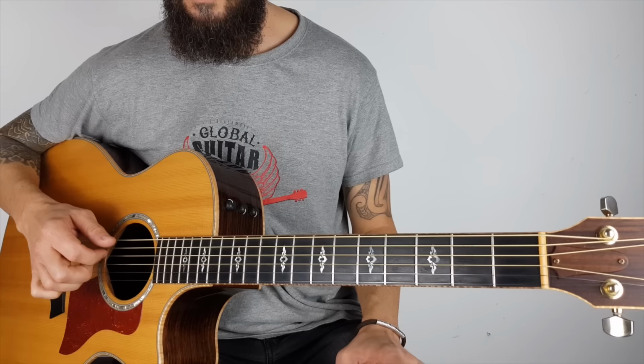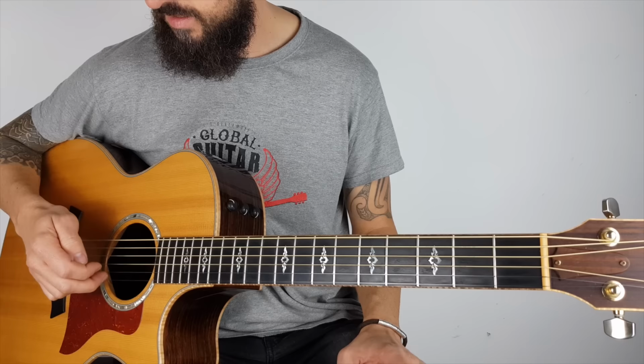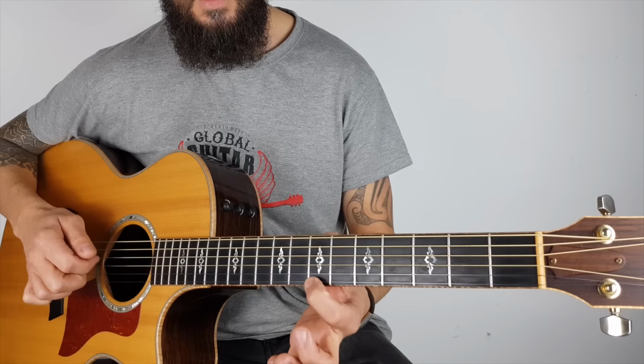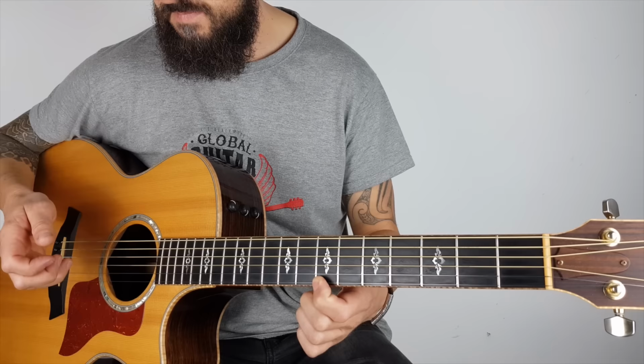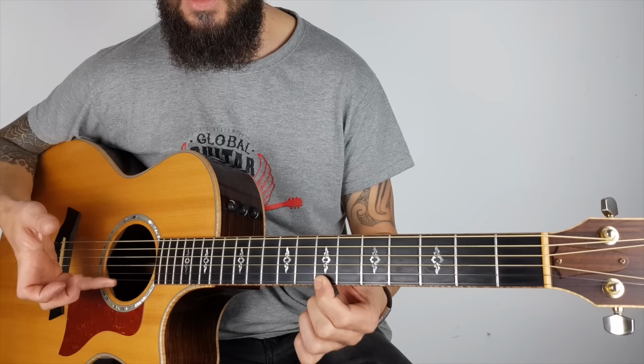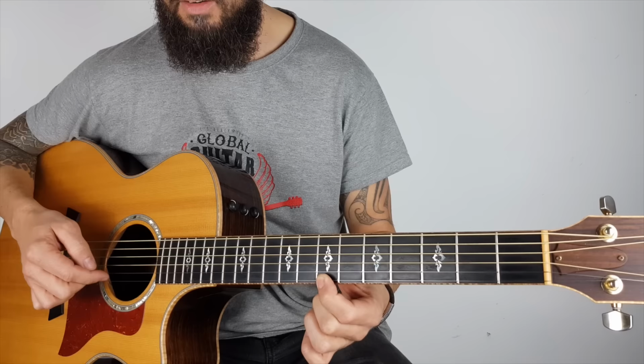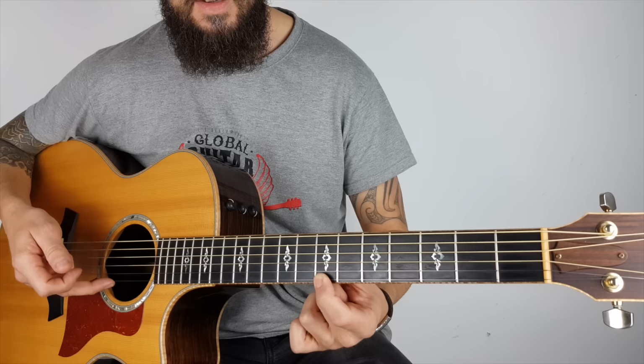Okay, so I'm using thumb, first, second, third finger, second, first. Then I'm placing my first finger here on the seventh fret and plucking. So that's the first one. And now the second one is the top E and the bottom E. Then B, G, okay, 2, 3. Second finger, second string, third string. So, seventh fret, double pluck.